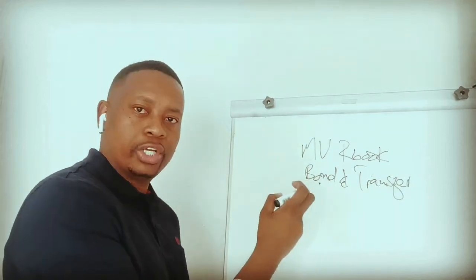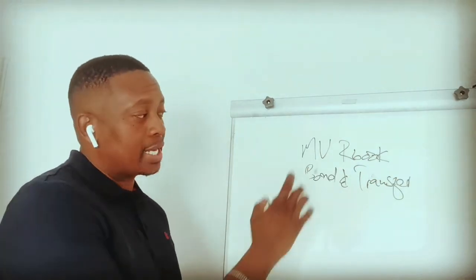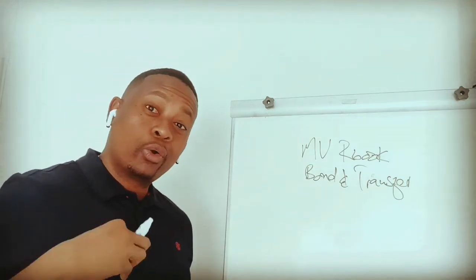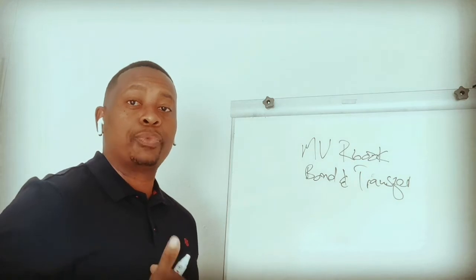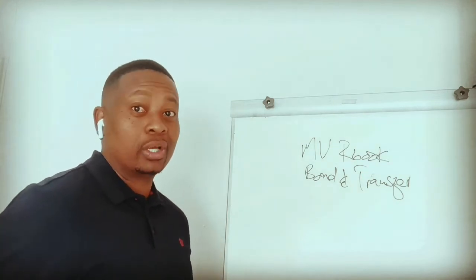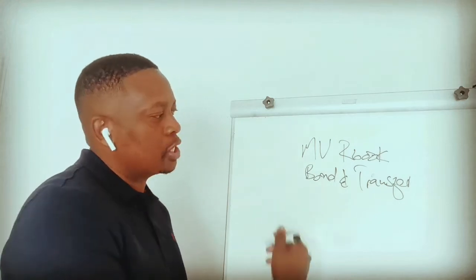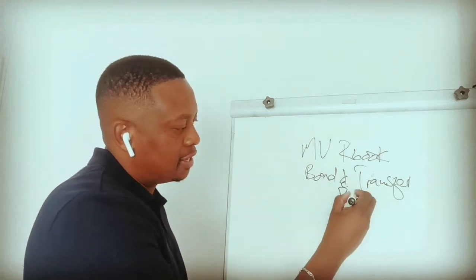Right? So bond registration cost and transfer cost. That's also a big thing, right? To be able to establish that, to say, okay, am I going to pay transfer cost and bond registration cost? Because it's also a cost, right? So you agree with me there, right? So let's say the cost there is 50,000.